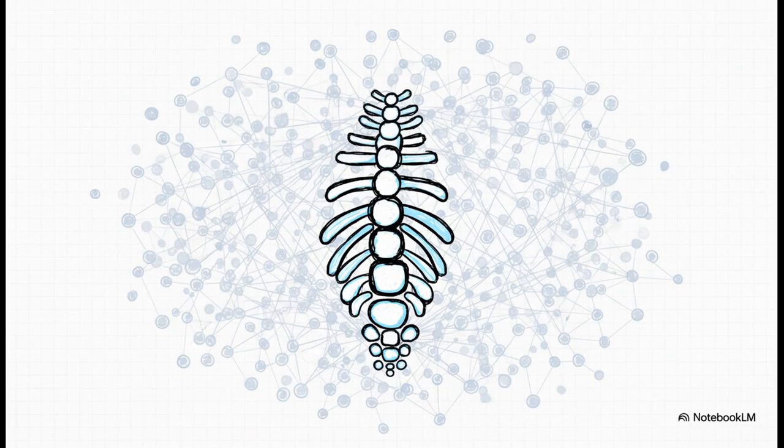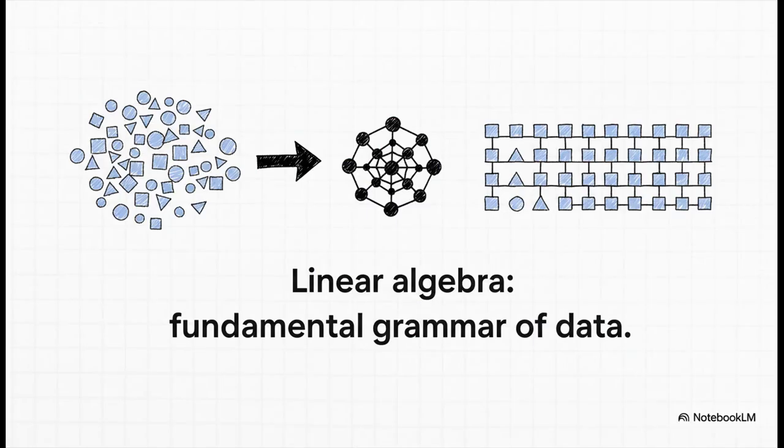And how about search engines? The core idea behind Google's original PageRank algorithm was pure eigenvectors. They imagined a massive matrix representing the entire internet and found its principal eigenvector, its main skeleton, to figure out the importance of every single web page. And today, if you look at machine learning and AI, well, linear algebra is everything. It's the bedrock. It's used to analyze huge data sets, shrink down complex problems, and build the neural networks that are changing our world. It's the grammar of data.